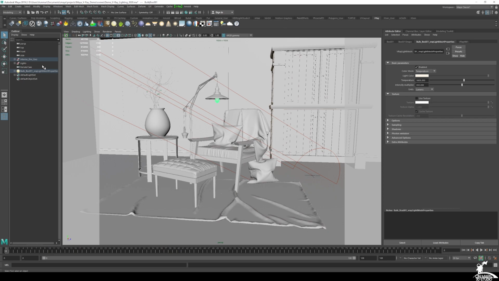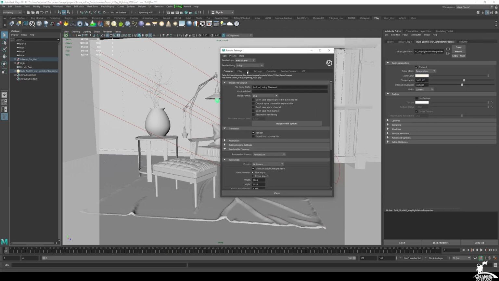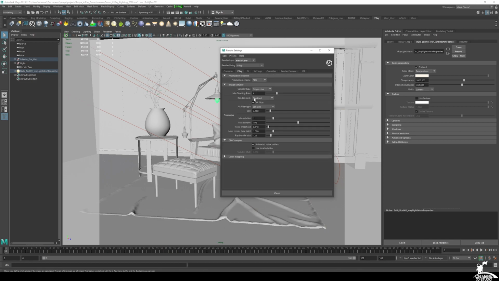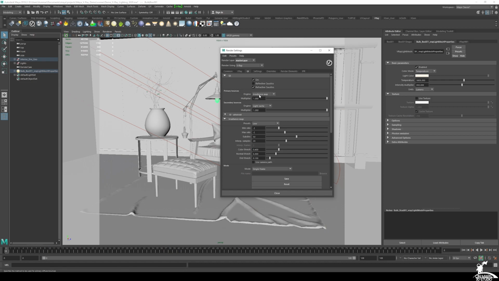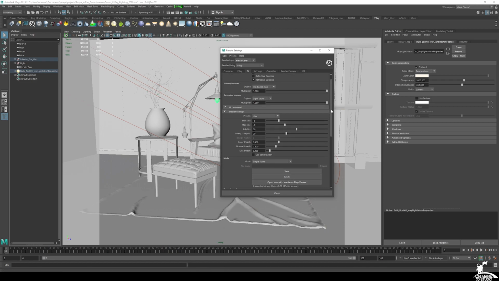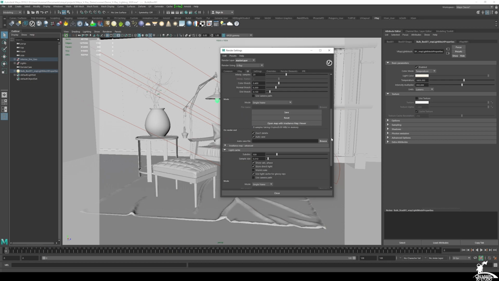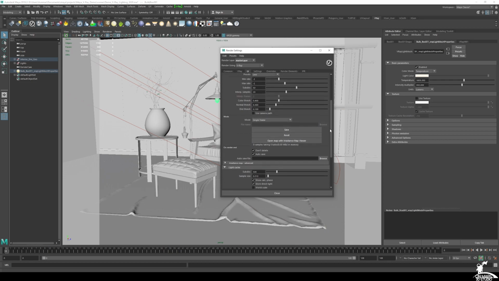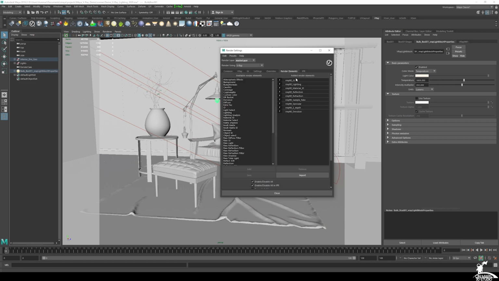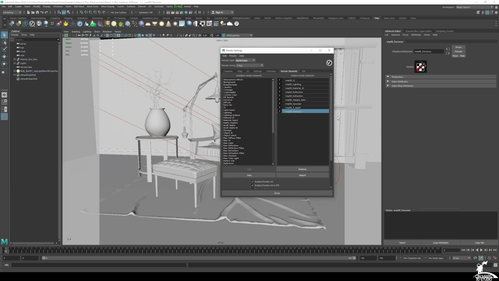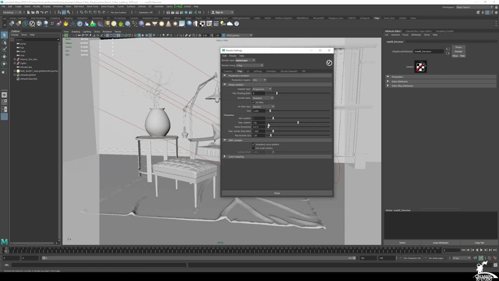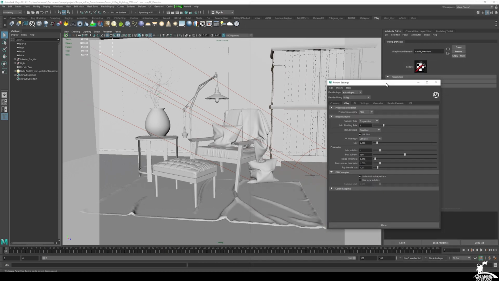For our render settings, I'm just going to be using progressive for this test with the default settings, and then just irradiance map and light cache. Here are the settings. You can pause and take a look at whatever you need to. And probably the most important one here is just using the V-Ray denoiser, because it's going to clean up a lot of this noise from these lower settings that we're going to be doing.